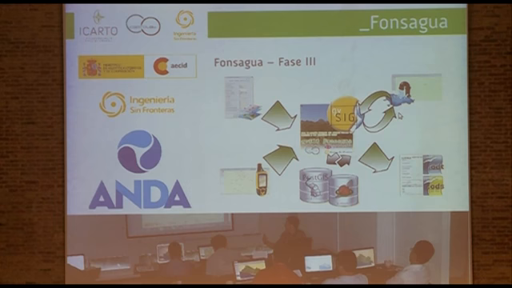Fonsagua does different alphanumeric calculations and geometrical calculations, and has integrated EPANET, which is a program for the calculation of hydric networks, a part of the code. We have integrated a significant part of the functionalities.